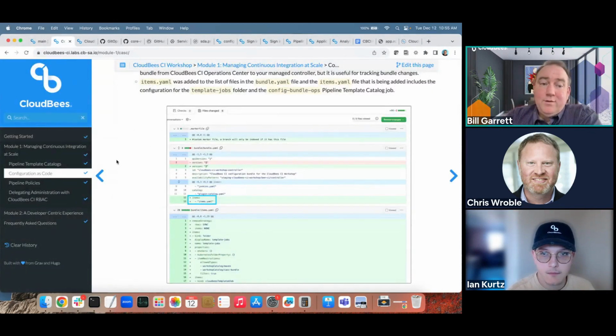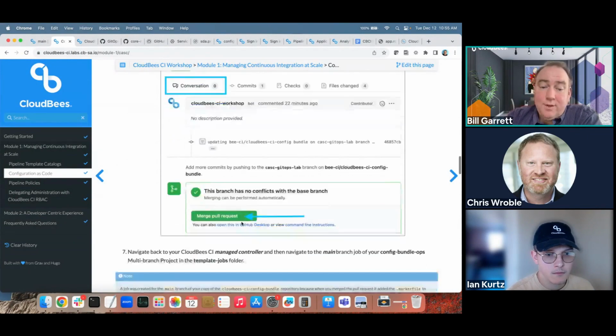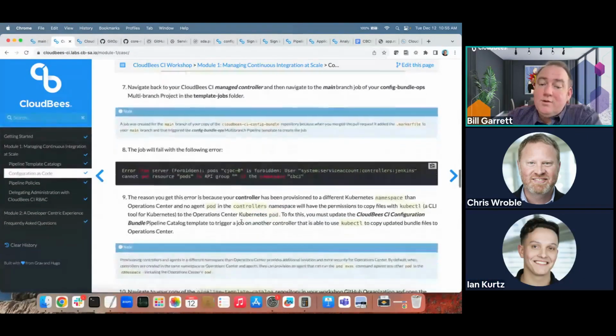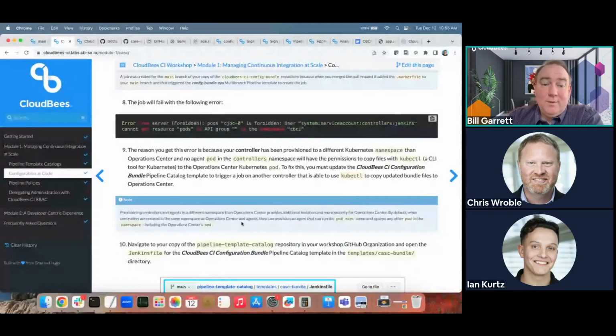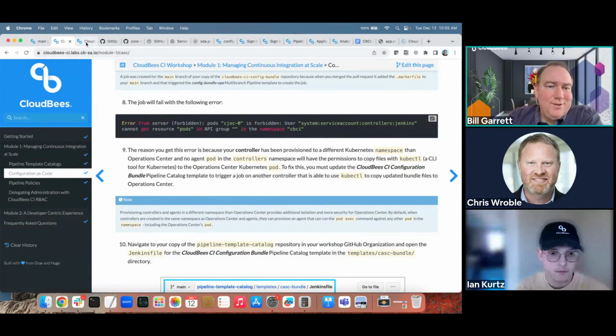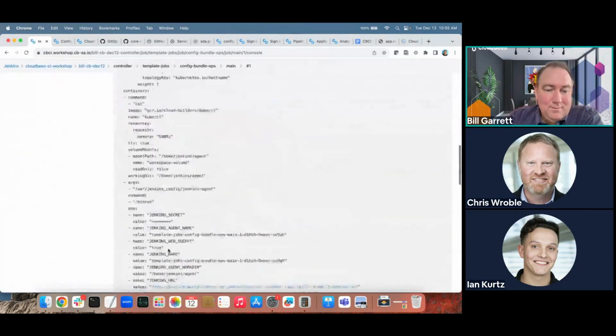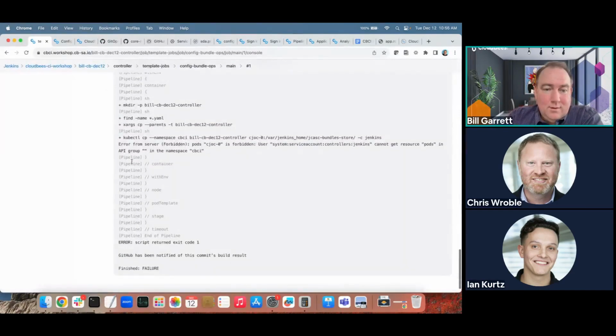So coming back around to the lab instructions document here, we did a walkthrough of what was in the PR. We merged the PR, and our job failed. So the job ran and the job failed. And by the way, if you look in the output log, okay, that didn't highlight very well. Let me actually just switch back to my output log here from my job. This job failed on this command with this error.